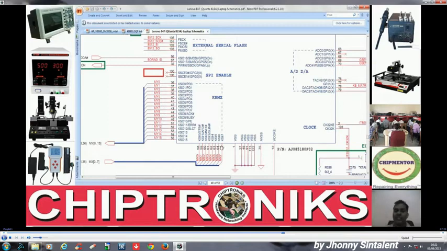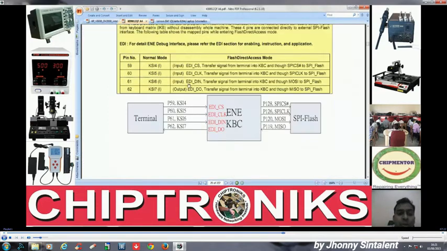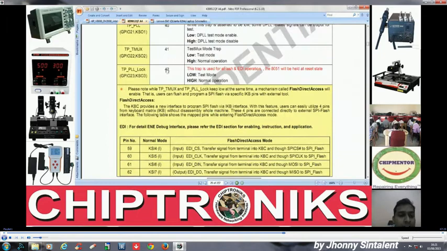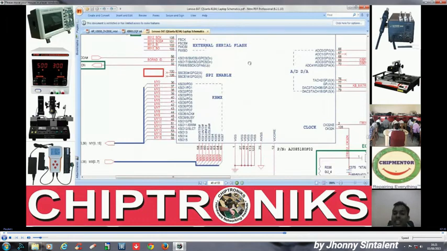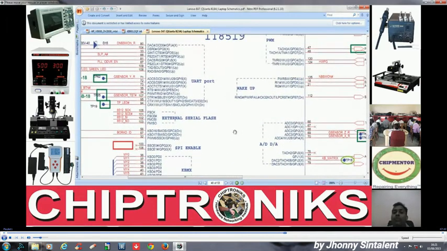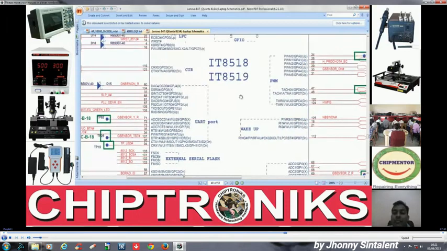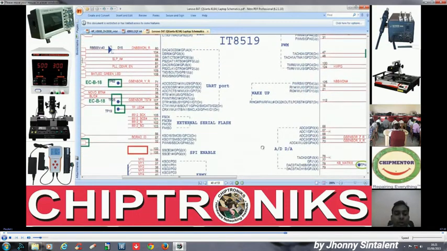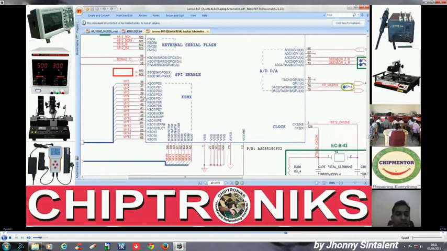To enable this functionality, we have to ground pins 41 and 42 to low. You can see low is test mode. That means considering this is KB9012, we have to ground pin number 41 and 42 of this IO controller.